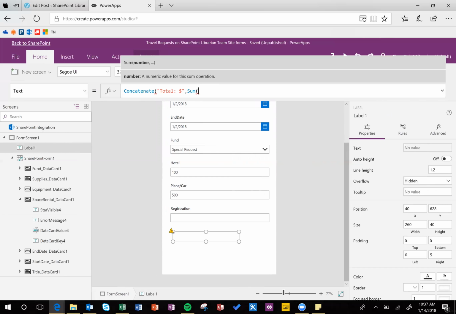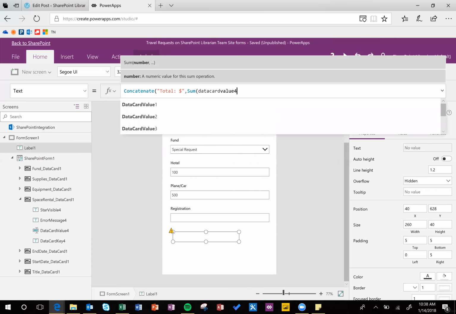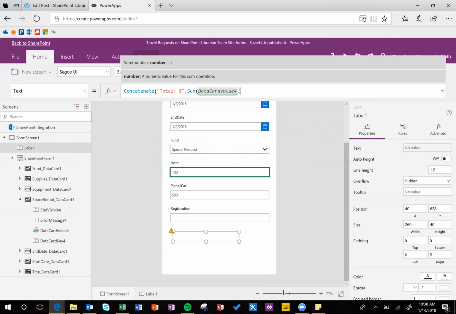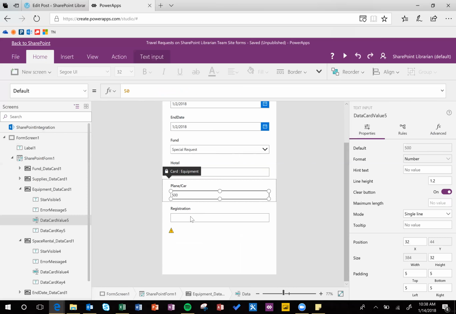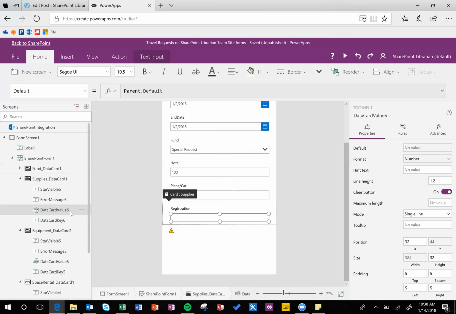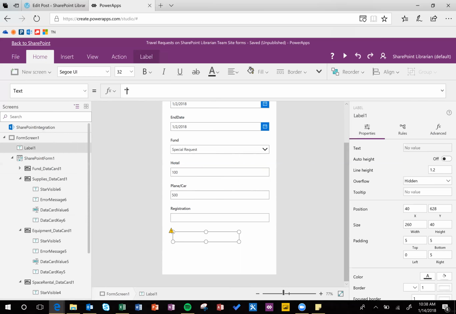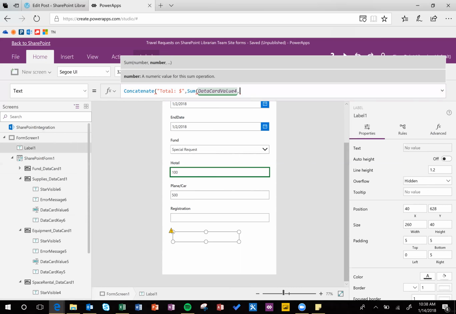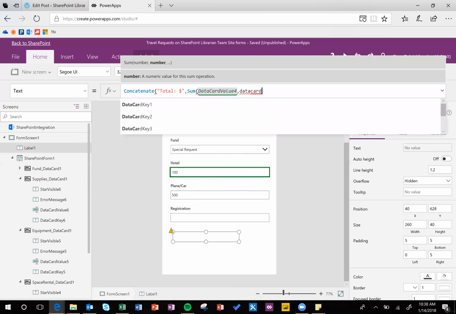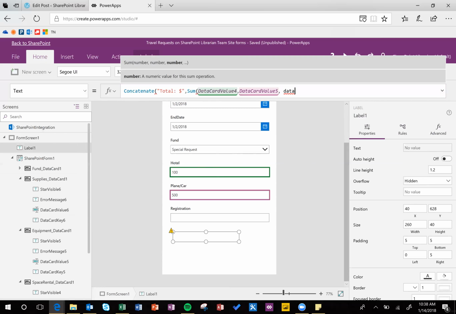I'm going to say Sum DataCardValue4. And then we want these other two. This one is DataCardValue5. This one is DataCardValue6. So back to the text here, we'll type those in: DataCardValue5, DataCardValue6.